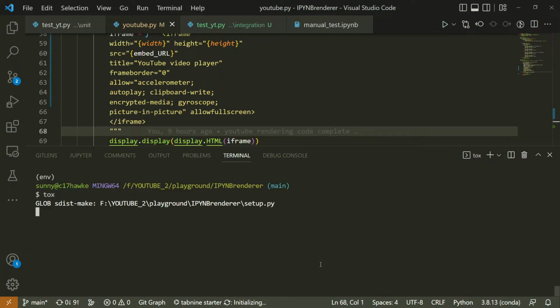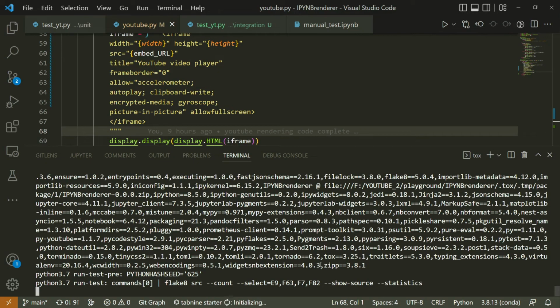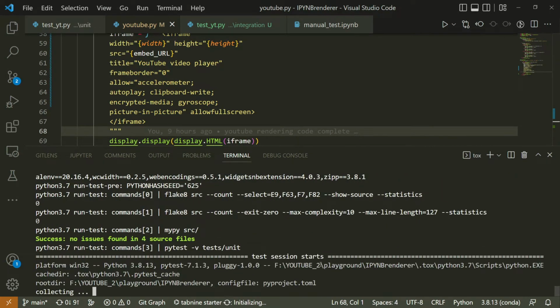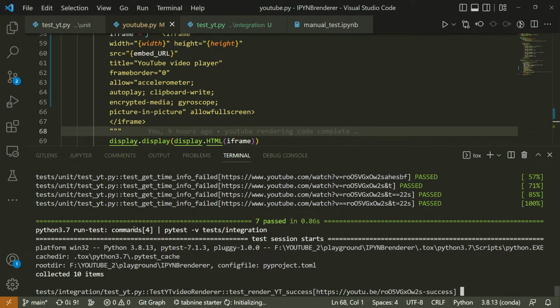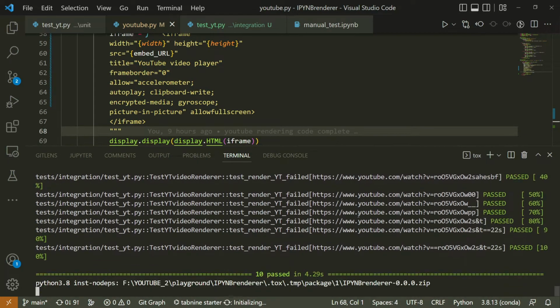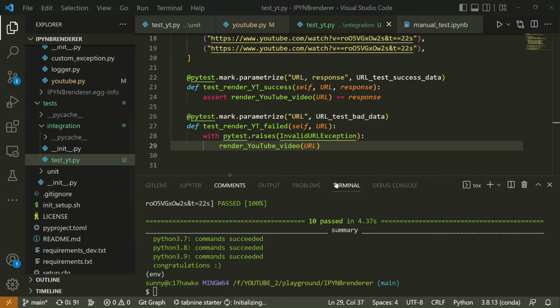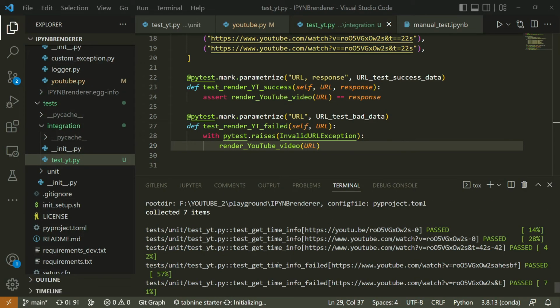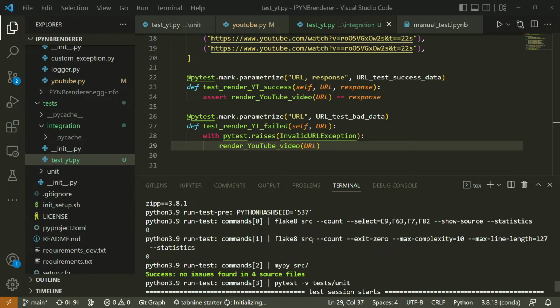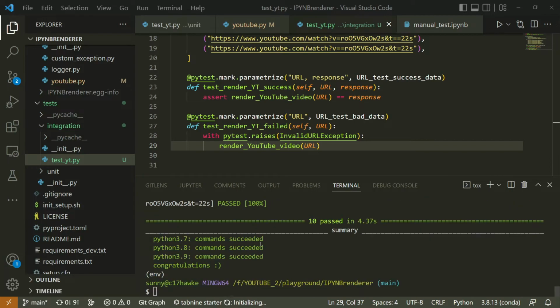Let's rerun the tox test so that we should not get that warning. Let's wait. You can see the first one itself is successful, and now I think it will succeed with everything, right? So let it run. As you can see here, the tests are being passed, everything is now okay, and there are no stats present here for your flake8 test. And even the mypy test, the type linting, is again successful. So everything is fine.